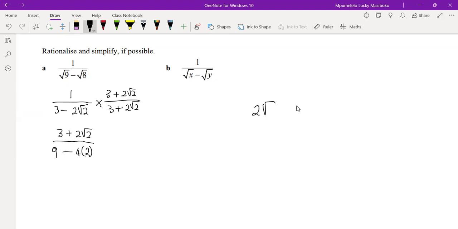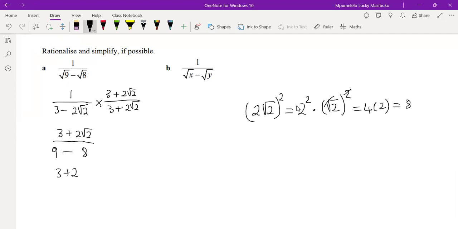Because if you square 2 root 2, it's the same as squaring the 2 alone and squaring the root 2 alone. And that should give you a 4. And that cancels that and should give you a 2. So eventually that should be an 8. So we can remove that and put an 8. Okay, so this is an 8. Beautiful. This will be 3 plus 2 root 2 over 1, which is simply 3 plus 2 root of 2. And this is fully rationalized.